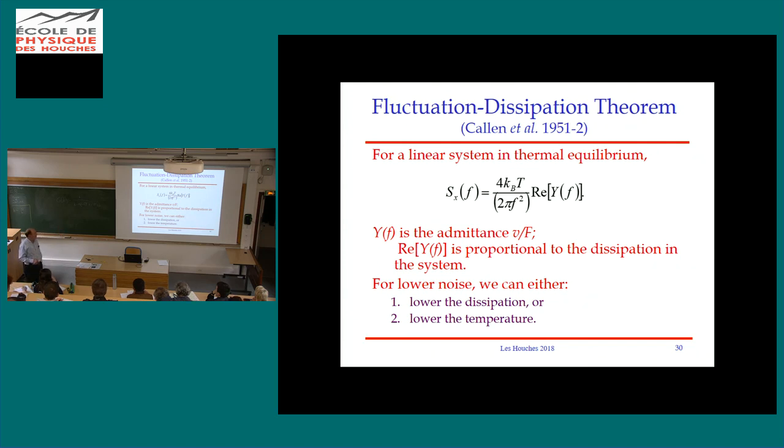All that's required is that we be talking about a system where you can define a displacement variable and a drive variable, and then you form an admittance that's appropriate to that kind of physics, where you've got the ratio of the time derivative of the displacement variable divided by the drive variable. So this is an incredibly powerful theorem, not just for us. Okay?